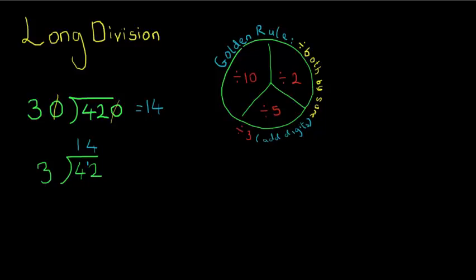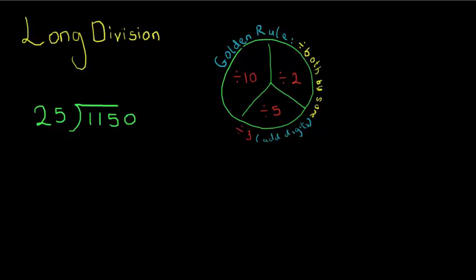I want to leave that reminder of our simplifying rules up and do another question. This question is where we're asked to divide 25 into 1150. Now again, if I think of both values as if they were fractional numbers, numerator and denominator, I can see that 5 goes into both. So I can rewrite this fraction by dividing both the 25 and then the 1150 by 5. Now 5 into 25 is easy, it is just 5. But 5 into 1150, I'm not so sure, so what I will do is I will work that out down here.